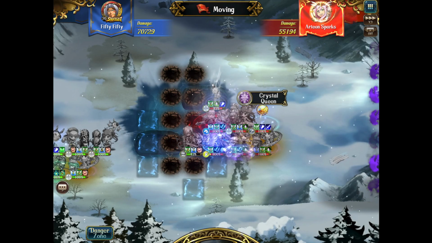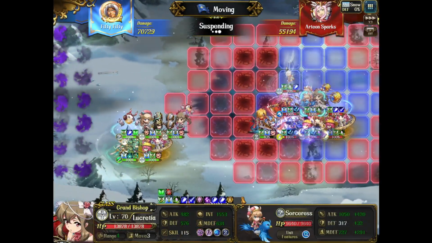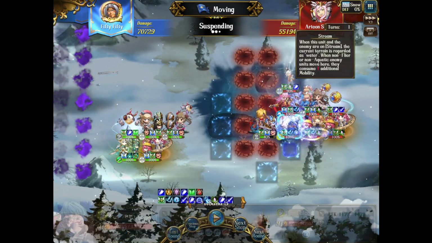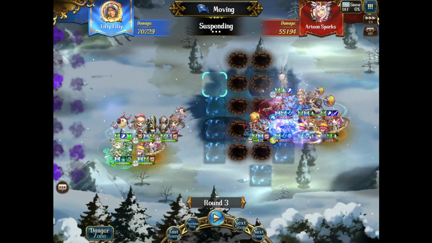Again, let's just take a look at the threat range of Luke right now. Hilda's movement. Again, the water tiles are still impeding them a little bit. There's a line of water tile here, but the Hilda tiles did remove some of the previous water tiles I dropped.